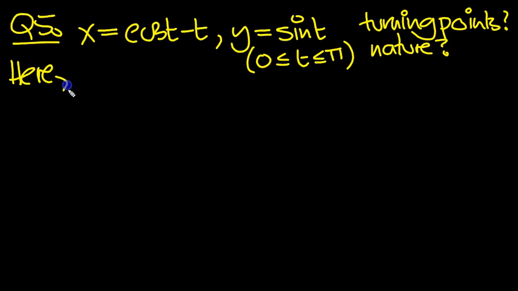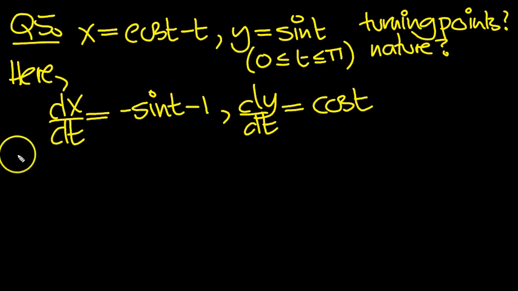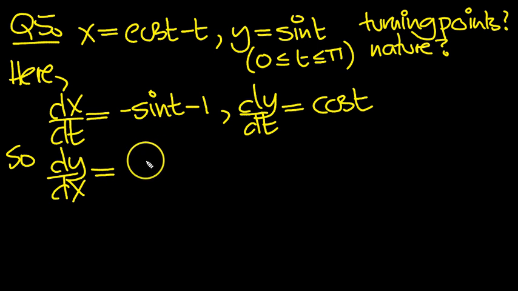So here, dx/dt then is equal to cos goes to minus sine t. t differentiates to 1 and it's a minus 1, isn't it? There's a minus there. dy/dt: sine differentiates to cosine of t. So dy/dx then is equal to dy/dt divided by dx/dt, which is cos t divided by, and take the minus outside, and we can write that as 1 plus sine t underneath, yeah?